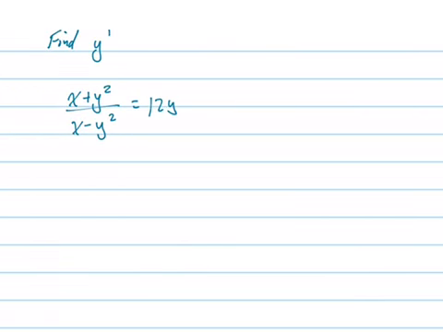All right, they want us to find y prime for this problem. So this requires implicit differentiation, and there's a couple different ways you can do it. I'm going to go with my gut, and I'm going to multiply this over because I'd rather not use the quotient rule if I can help it. I'd much rather have everything written in a linear fashion. And then I'm going to go ahead and distribute that in even.